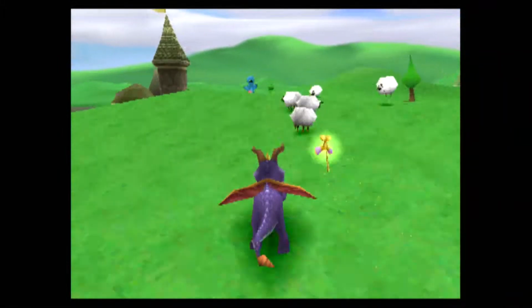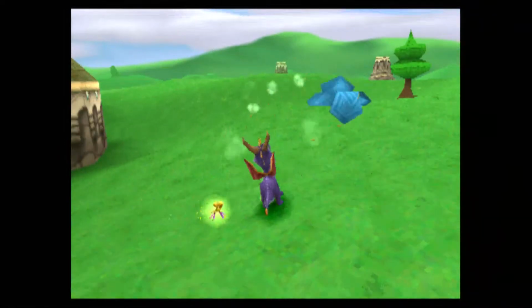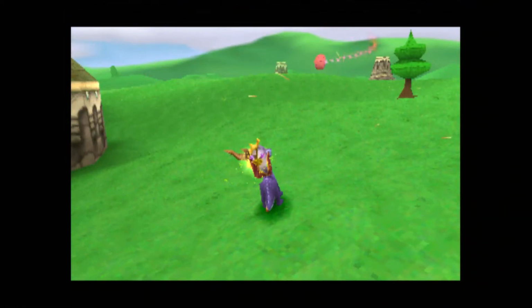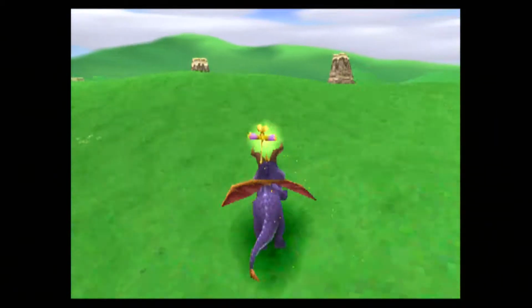But there he is, the blue hood. He's got a dragon egg. Chase him down. Got him. Right. And so we received the dragon egg. Red. Yay. Alright.